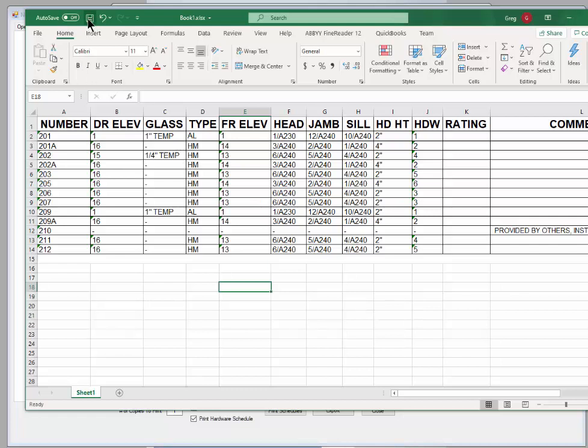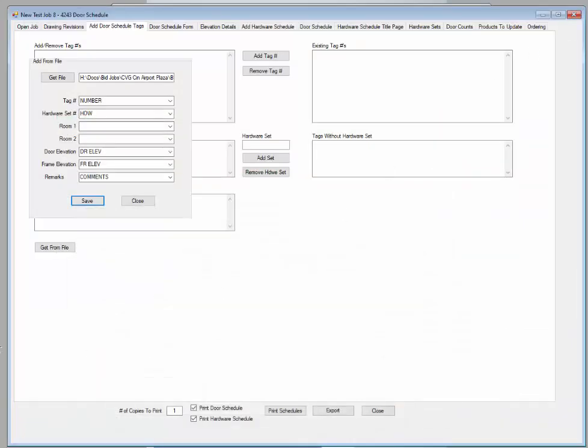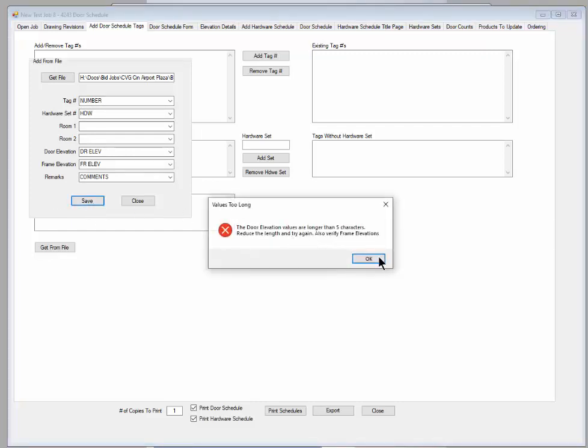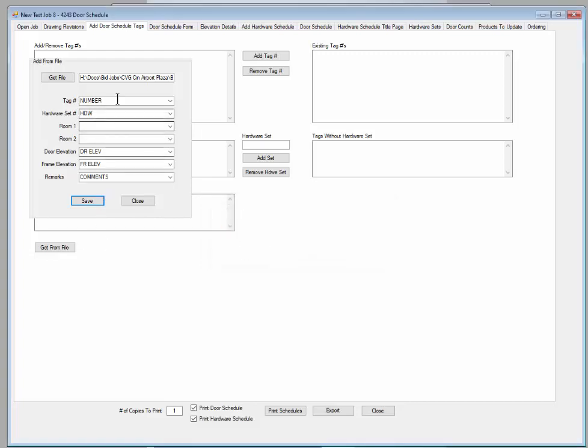So now I'm going to come up here and I'm going to click on Save. And now we've saved the changes that we made. This file is now ready for us to use. So go ahead and put it down. I want to go back. I want to go ahead and re-click on Get File. I'm sorry, no, I don't have to do that. Everything should match up. So now I should be able to click on Save. I guess we're still reading from the same. I was mistaken. We do have to get the file again.